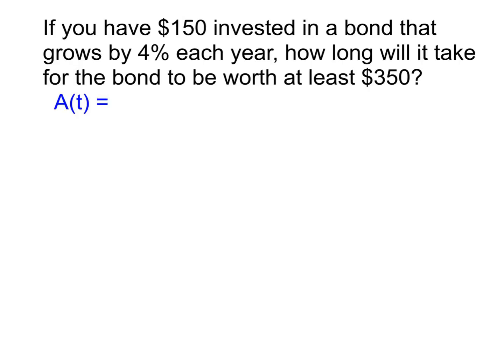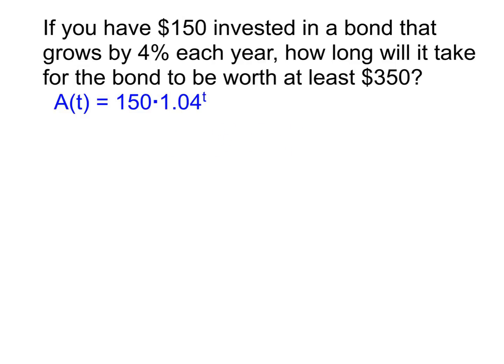So we got A of t equals, and then working with that same equation, the next thing we put in is the P value, the principal. What is the principal in this problem? It's 150, because that's what we start with. And then we're earning 4% interest per year. So remember where that comes from. We end up doing 1 plus the 4% divided by 100, because we turn the percent into a decimal. 1 plus 0.04 is where we get that 1.04. And then that's to the power of t.